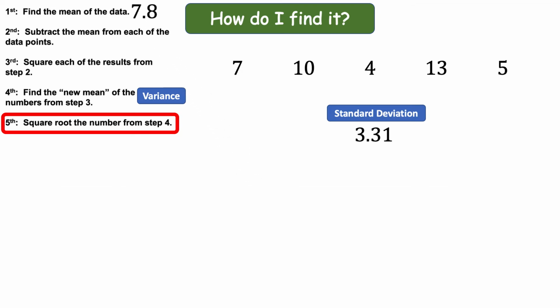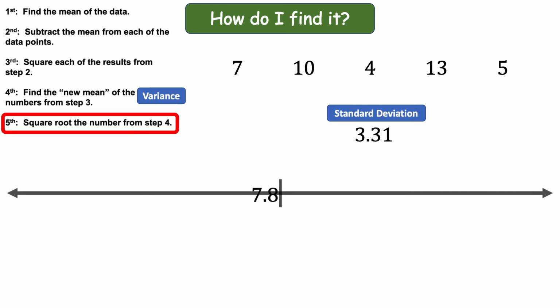Now, I'm not going to ask you to actually do this part, but just to show you what this means. So you got 7.8 is your standard, or not your standard deviation. That's the mean of your data. So that's the normal number, 7.8. If this was shoe sizes, that would be your normal shoe size. So just like we did with the hamburgers, 7.8.